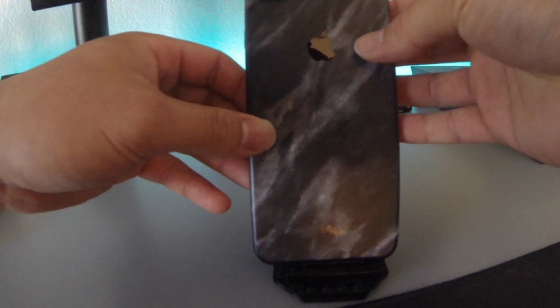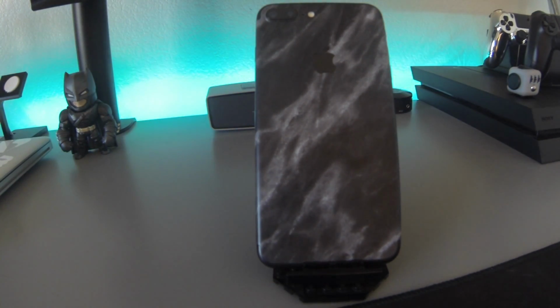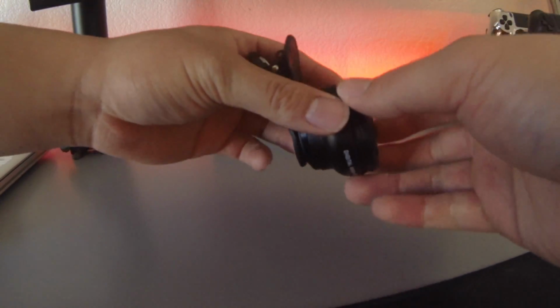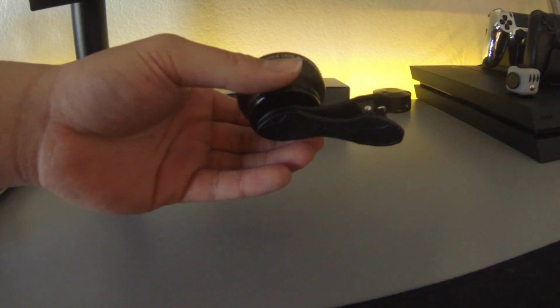First is the camera. For my videos, I'll be using an iPhone 7 Plus. The iPhone is capable of shooting videos at 1080p at 60 frames per second or even 4K at 30. Now the stock iPhone video is very zoomed in. And to fix that, I use the Zeitronic wide-angle lens for smartphones. This lens allows me to capture more of my surroundings without pulling my phone so far back.